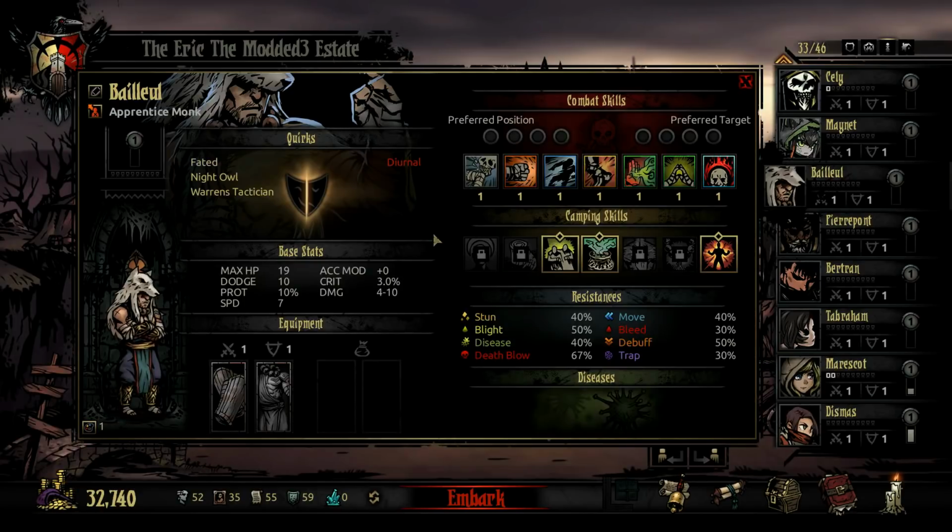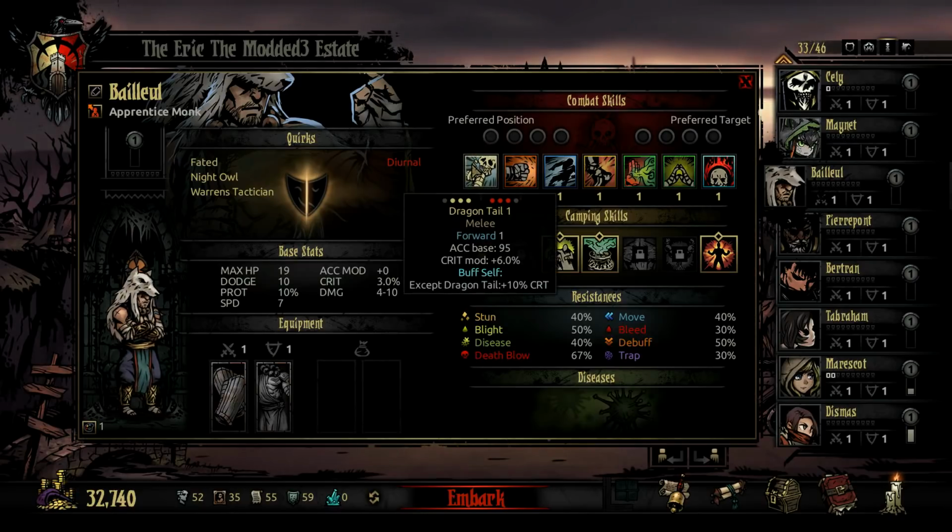Now, after playing the monk for a while, I think he has a really cool moveset. Many of his abilities buff his other abilities in different ways, so choosing how you want to lead each fight is really important. So to begin with, his first skill is Dragon Tail.